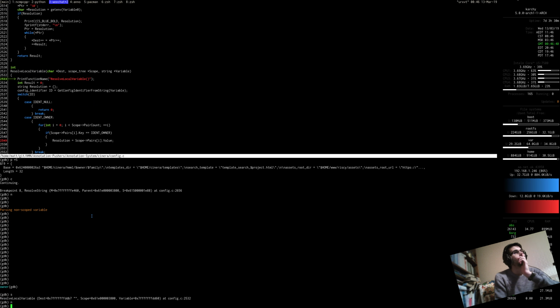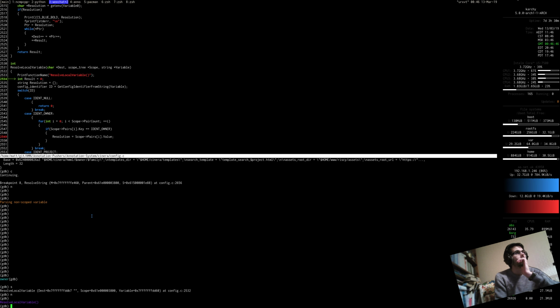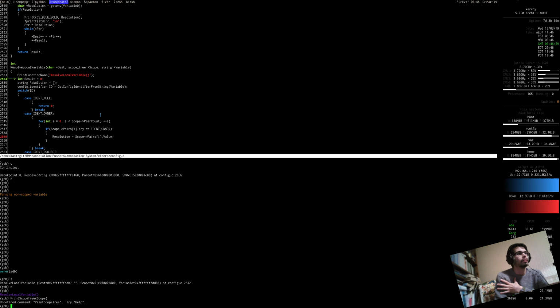It'd be handy if I could just print out the entire scope tree. Well, I mean, I could do, actually, couldn't I? I could just make this call print scope. Actually, can I do that? No.